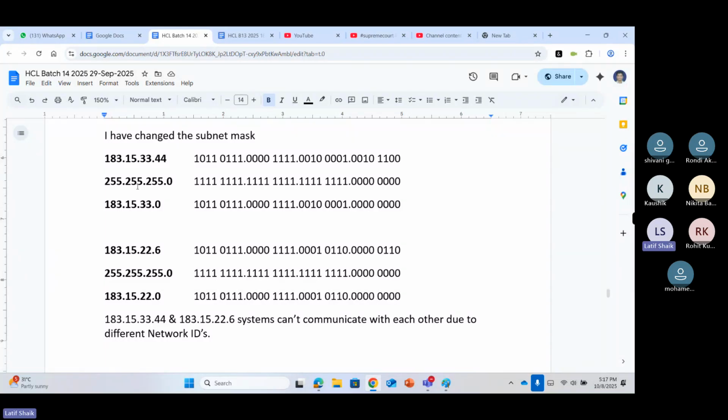See, earlier this IP address had two host portions based on class B. Now the host portion is only one. It's entirely network. Their network ID has changed because the subnet mask changed. Now these two systems won't communicate just because I changed the subnet mask.